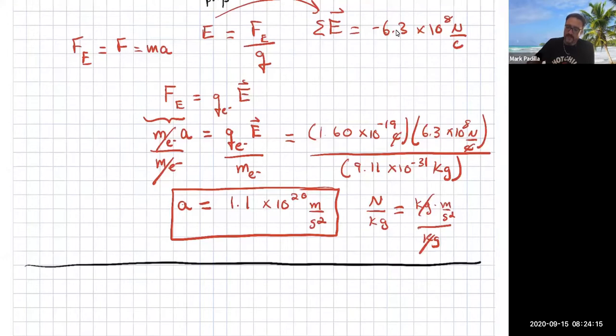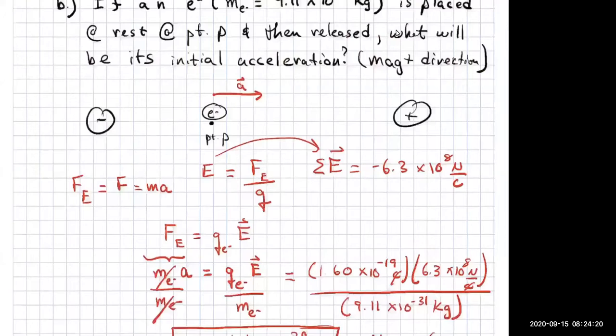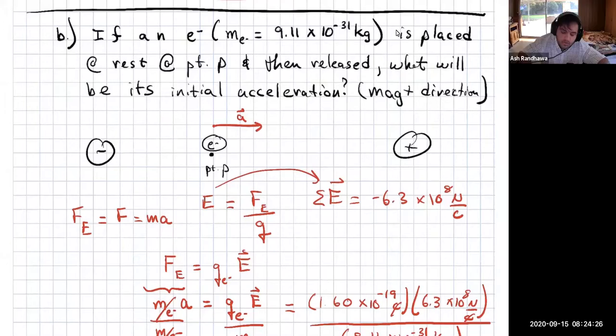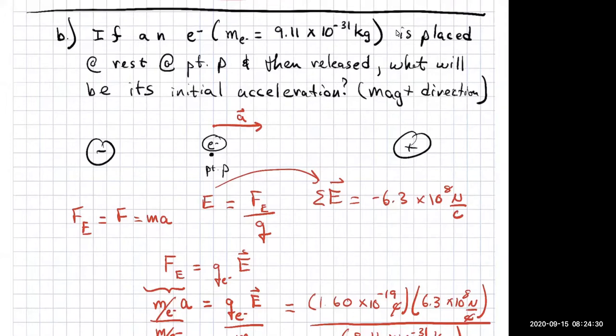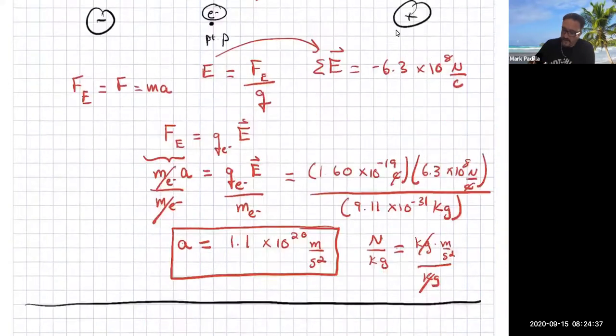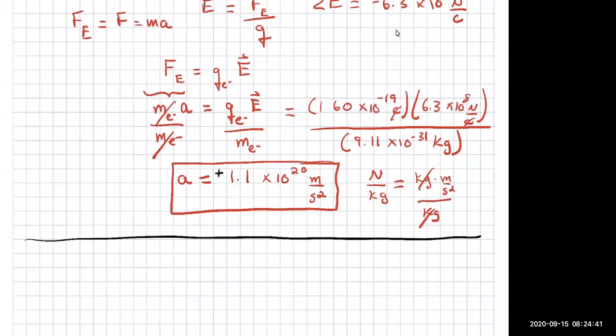Any questions on this? Can we use that formula every time to find the acceleration? Absolutely. But what do you need? You just need the mass of the electron, the key. That's right. So if I asked you right now, and direction would be positive, right? So I'd put positive there, to the right.